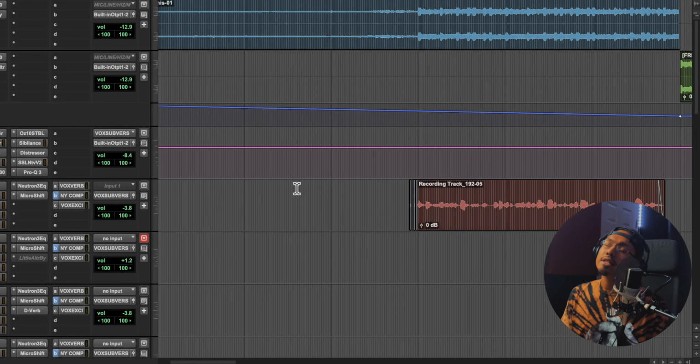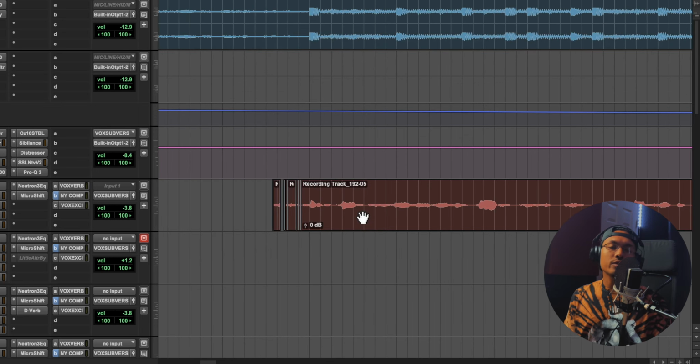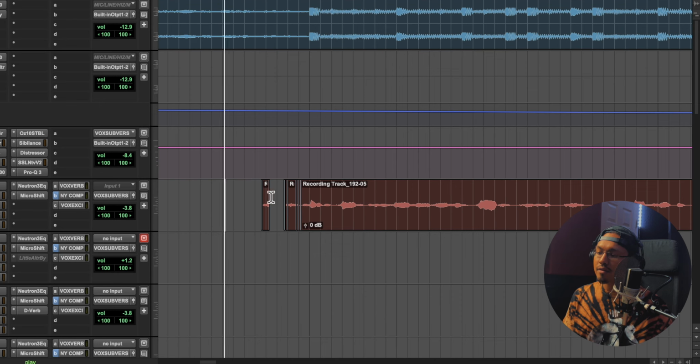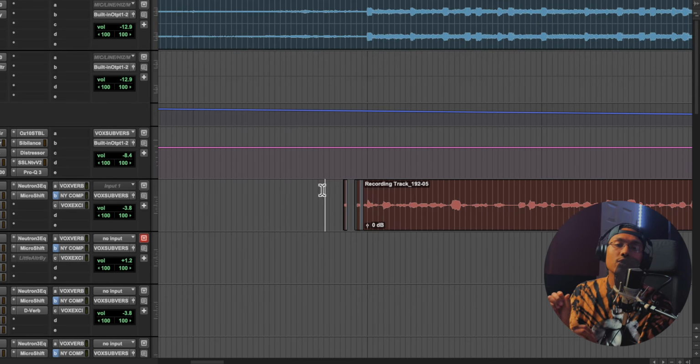So stutters work well, work great, especially in beginning parts or just when there's like a little bit of space. Or I can move it here. You feel me? So stutters work really well for those little open spaces, anything like that. You could just add that in.